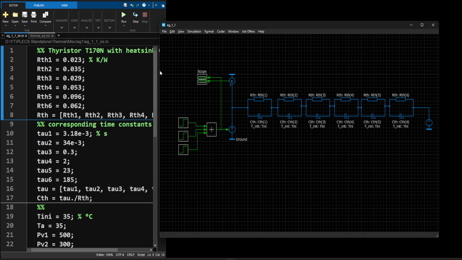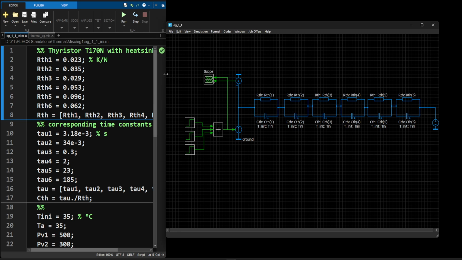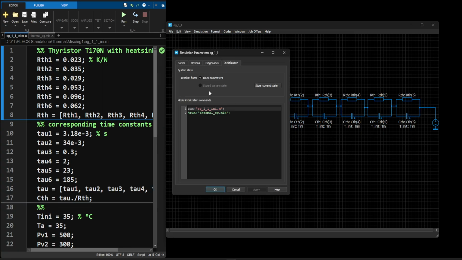Now, this is a PLECS standalone version. That means we do not have the scripting capability directly as it is done in BlockSet, but still we can take this advantage. Until now, I don't know how to run that lib script of MATLAB using this one. I tried this command, it didn't work, but we can run that M files anyway.